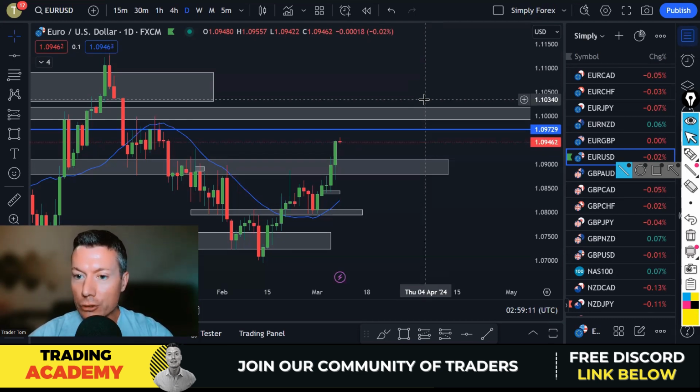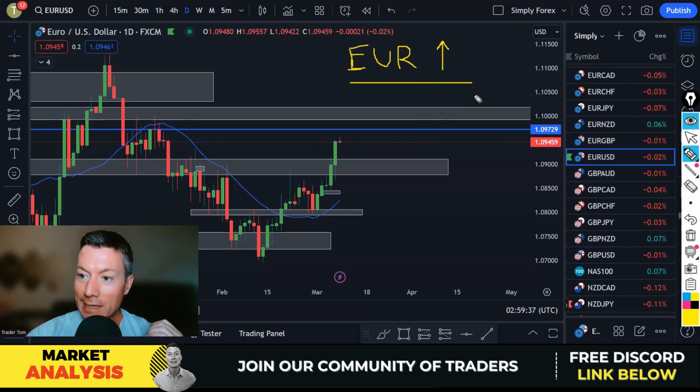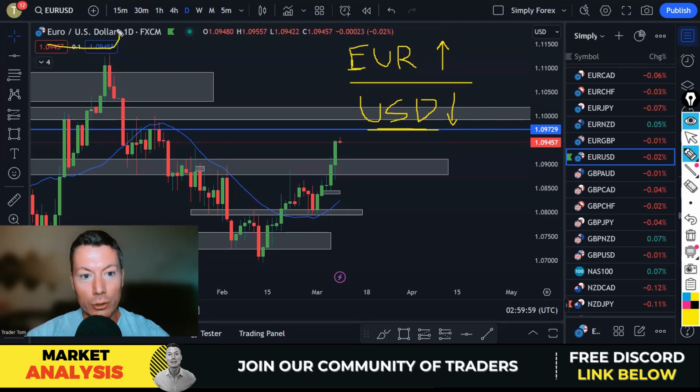Right, trades then for Friday the 8th of March. So we are seeing euro strength. The interest rate decision was as expected, but whatever was said in the ECB press conference has given the euro strength. As I said in the recap, I really do not care what was said in the press conference. What I do care about is the reaction, and the reaction is euro strength. And we are still seeing US dollar weakness across all the majors. So you've guessed it, my first trade is euro US dollar buy. It makes sense.